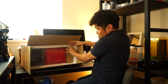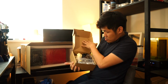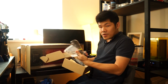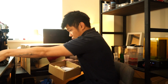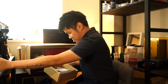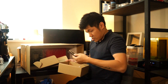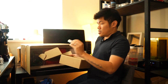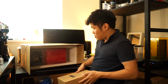Alright, the box that came with it, the toolkit. Everything is pretty much the same. You get the scraper, power adapter, and the gloves, in a different color. And this scaffold. The USB, I'm going to change it anyway. Pretty much the same as what you get with the other version.